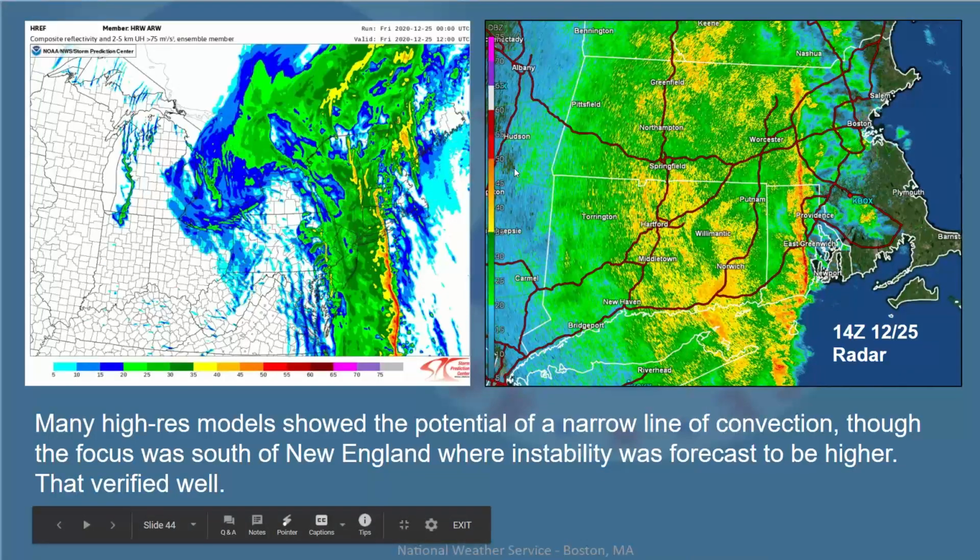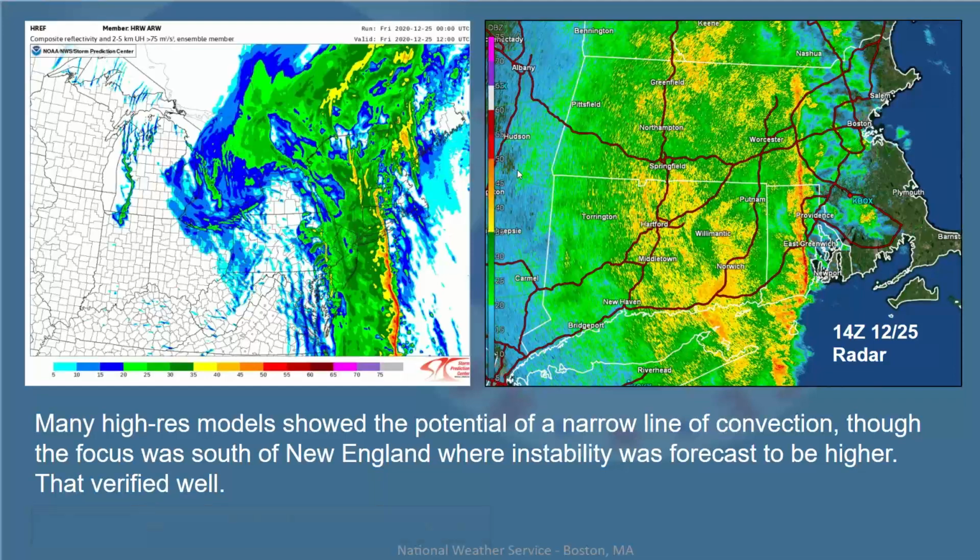So looking at the high resolution models, these really have become great tools. It is impressive how accurate these things can be. This was 8 a.m. Christmas morning. Obviously, you see a large area of rain and then an embedded area of fine line, what we like to say, and that's usually an indication for where we may see not only torrential rain but strong winds too. In this case, things didn't materialize as the potential was there. Probably a lot of it had to do with the rain behind it somewhat cooling the boundary layer just enough, as Joe mentioned, but the rainfall certainly did occur.